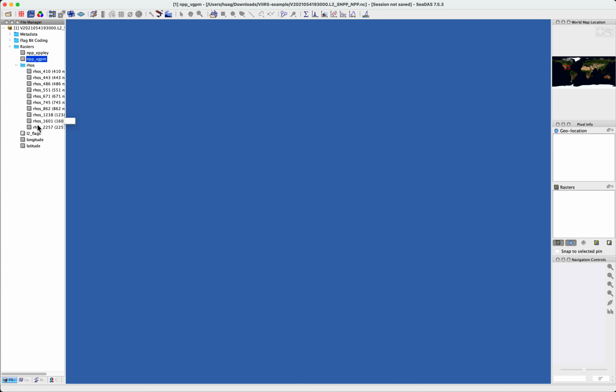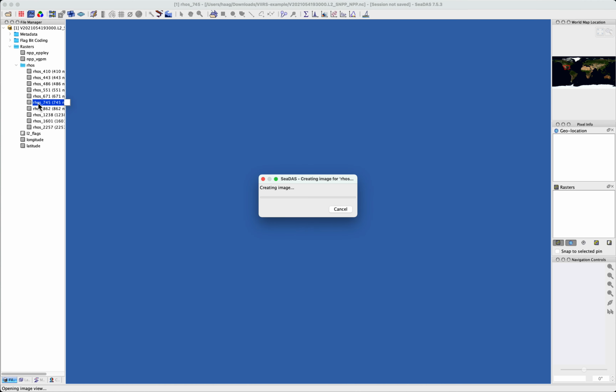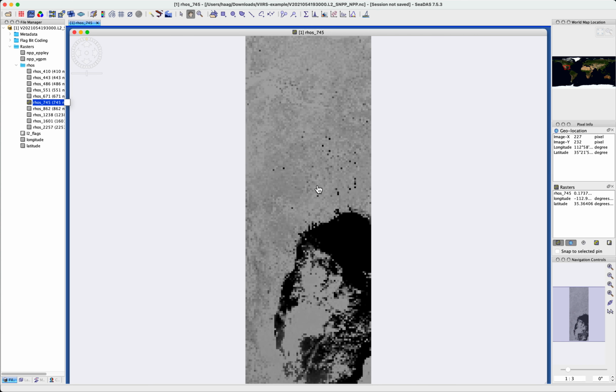And here are the 10 ROS bands that we chose. So, we can open one of those and look at it. But one thing we can also do, as we will see here, okay, this is again unreprojected. You'll notice it's sort of struggling to render that out at the very high resolution as it swaps all that into memory.